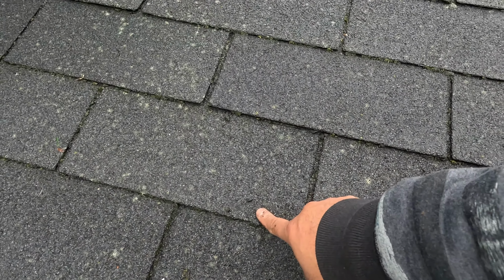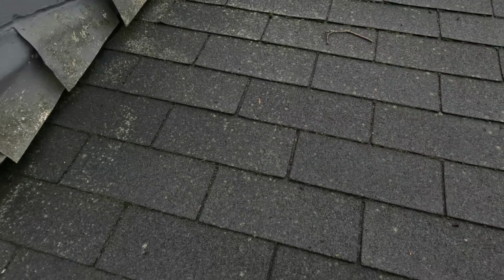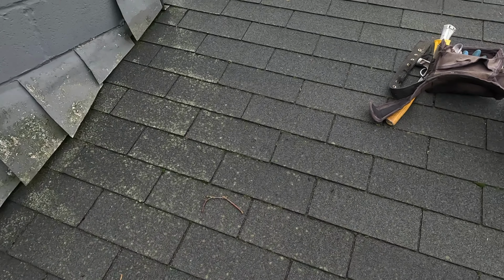So I think there are two sources. There is one here and another one right there. So what I'm gonna do is just gonna be removing the shingles and see how they look like. Stay tuned.